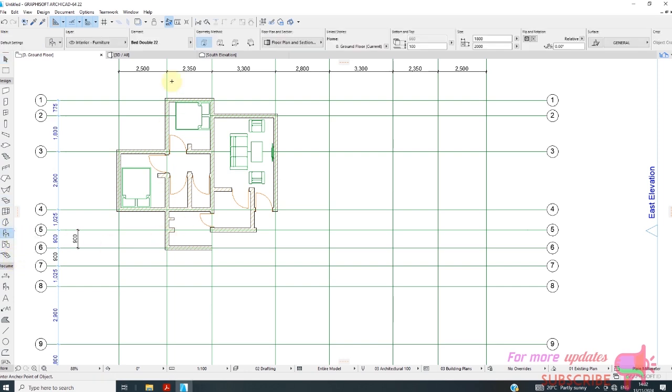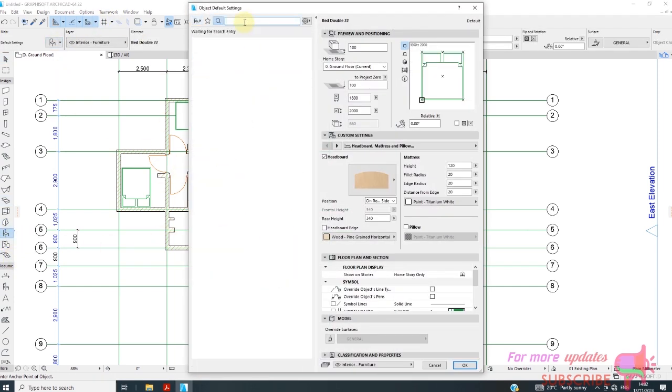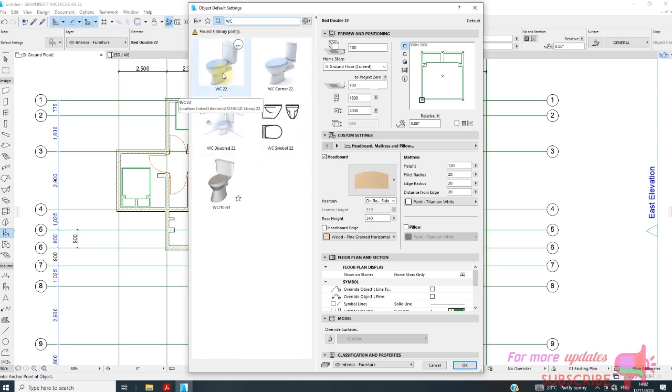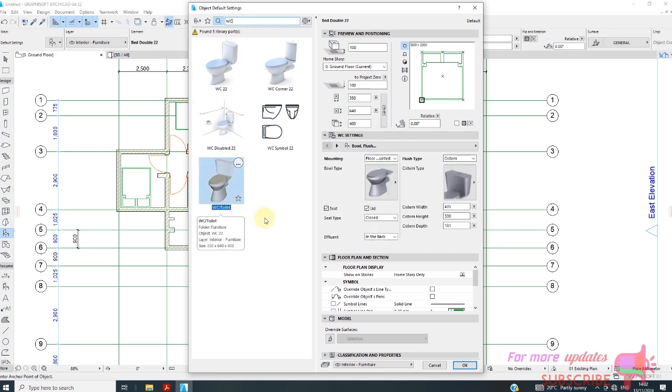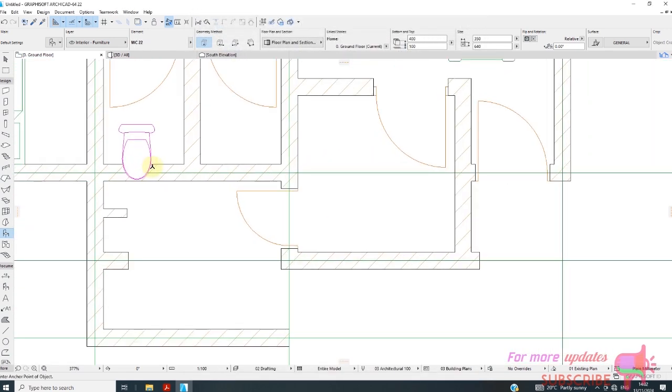Then tools, type WC. Okay, place it there.